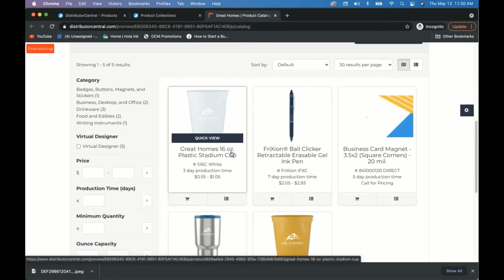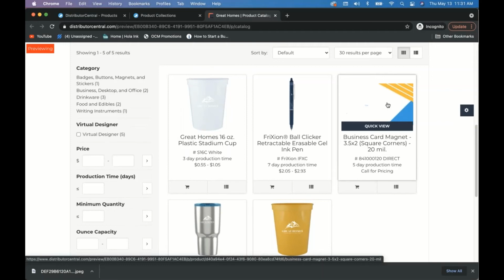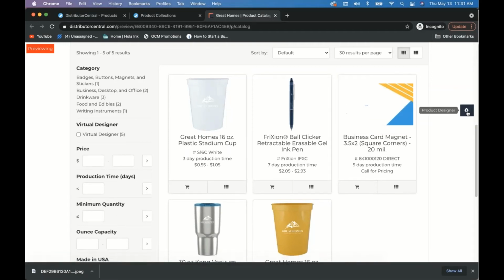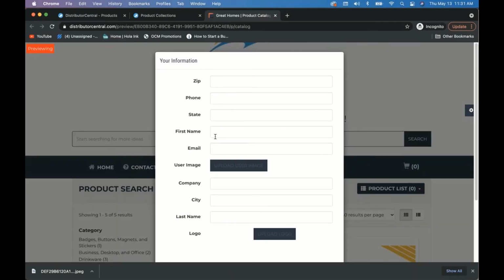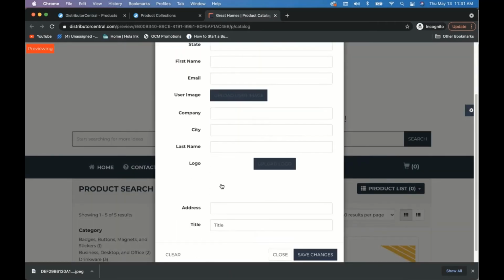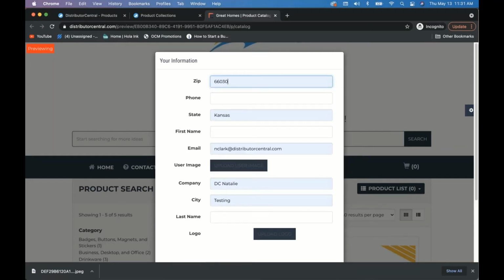And so there's those items with that logo that I had chosen, but they can go and they can change the logo once they pull that up. This is the little thing that I was talking about. They can pull that up and they can go ahead and put all of their information in there. And they could upload their image.